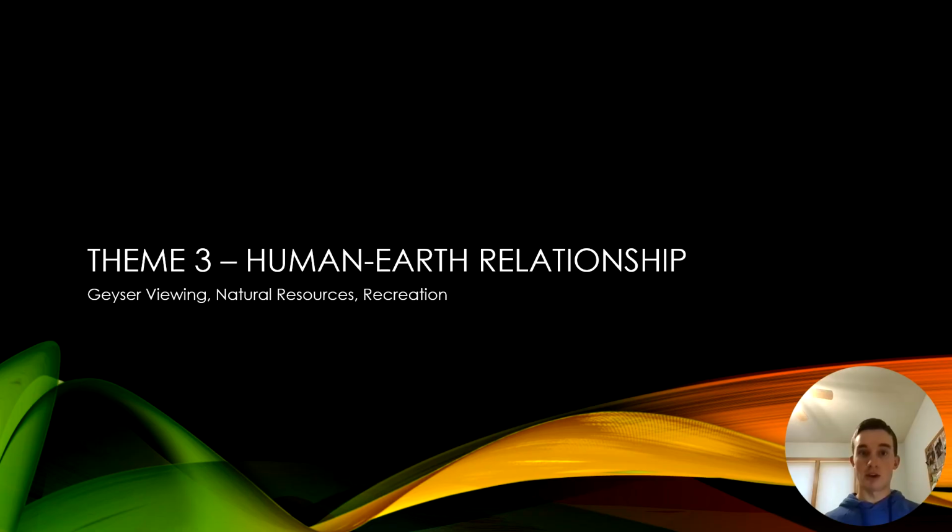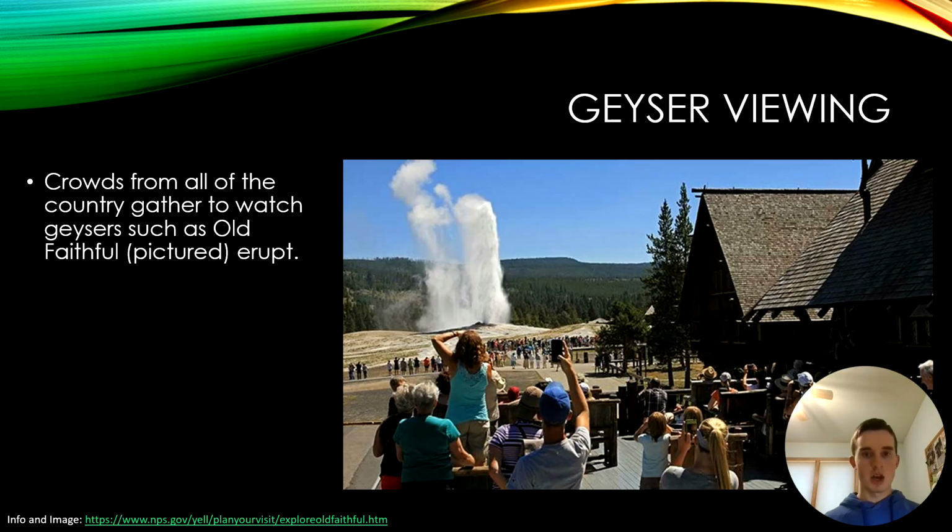Theme 3 is going to be the human-Earth relationship. I'm going to be talking about the geyser viewing, natural resources, and recreation. So one of the main reasons that people like to travel to Yellowstone is to see the geysers erupt. And in particular, people like to go to Old Faithful because of its predictable interval.